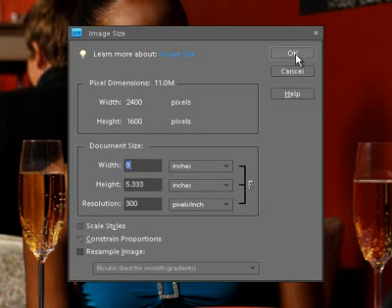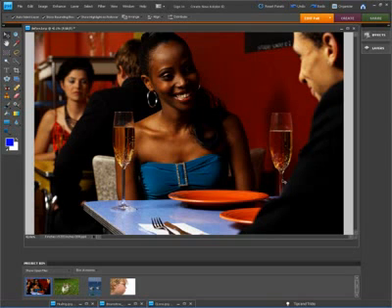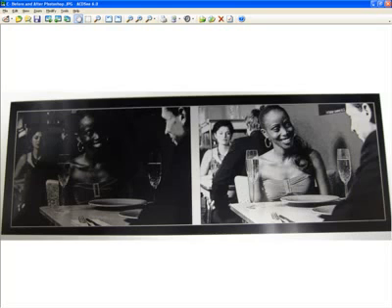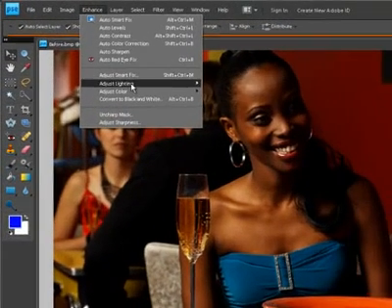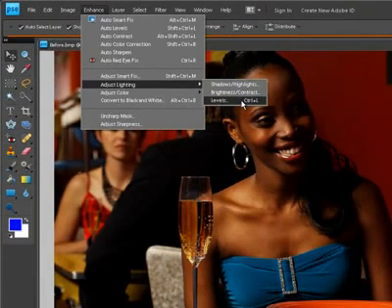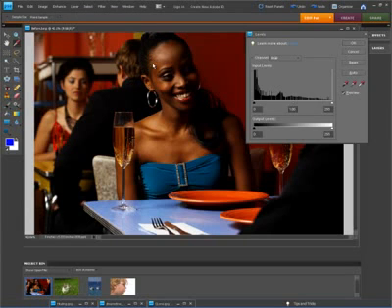So what we can do now is I'm going to show you a couple of different tools to modify this picture to get the exact sample as I showed you before, as you can see, before and after. The first thing I'm going to need to do is brighten up the graphic itself. So I'm going to go to Enhance, Adjust Lighting, and then Levels, or Control plus L. This allows you to manipulate the graphic's tone curve.